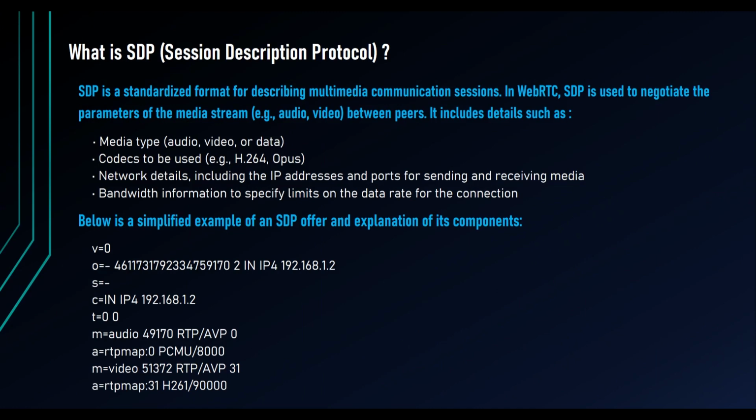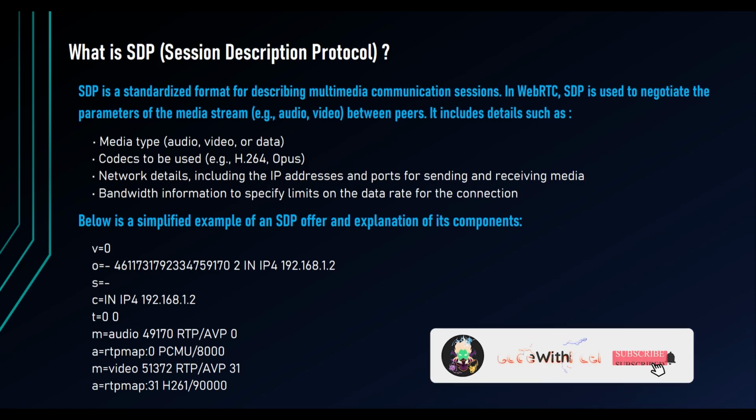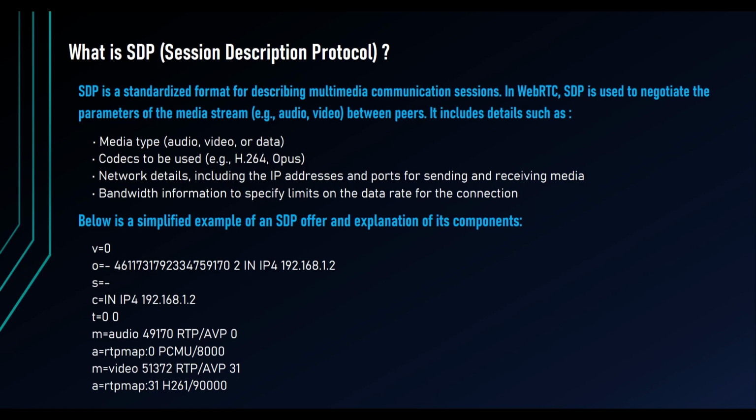Session description is a standard format for describing the communication session. There are many types of information in this description. We will explain the media type, which could be audio or video data, the codecs that are going to be used, for example, Opus or H.264, and the network details, including the IP address and the ports for sending and receiving media, and bandwidth information to specify the limits on the data rate for the connection.